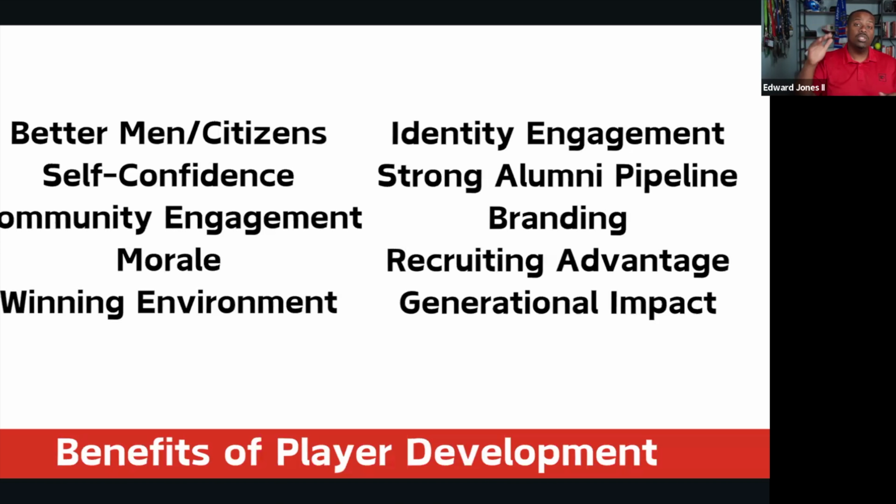There are some that do well. Shout out to my guy Antoine McLean at Clemson. He does an incredible job. He played there, but he does an incredible job with the alumni barbecue, the alumni meetups in different places. He goes to NFL franchises and meets with the former players. There's a strong alumni pipeline, not just athletes, but overall.